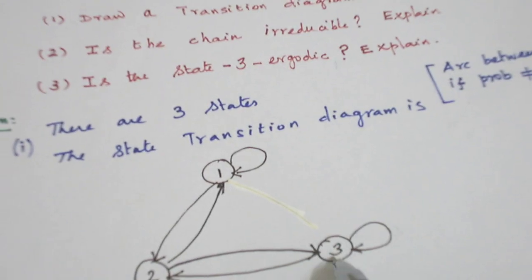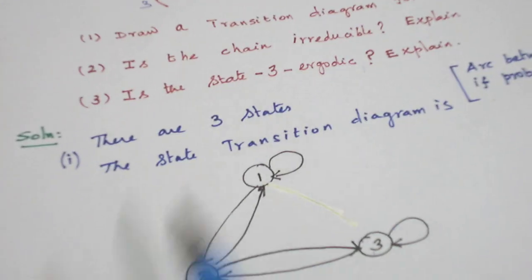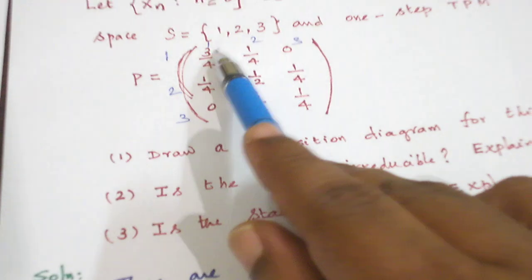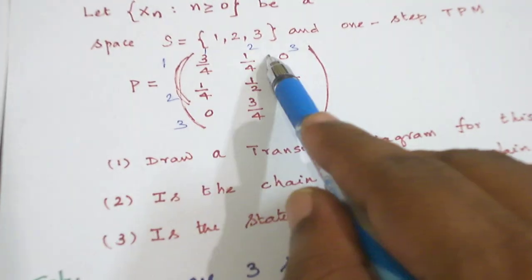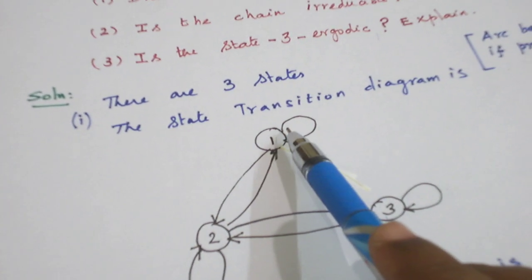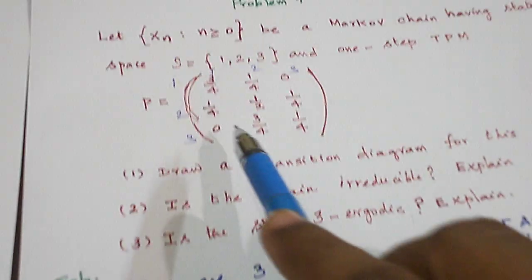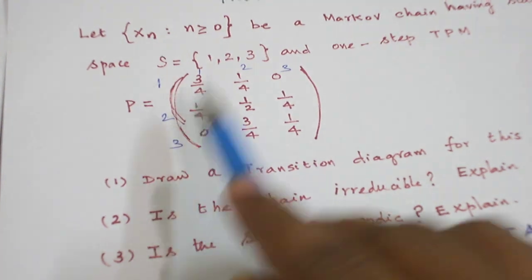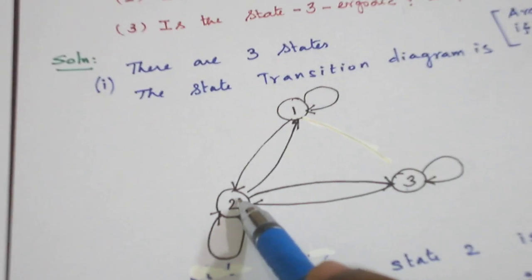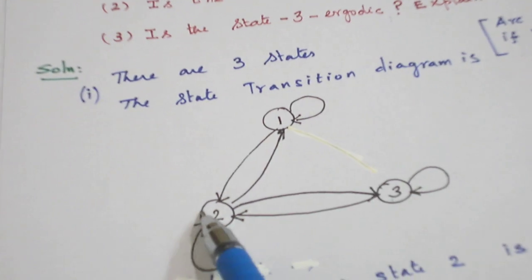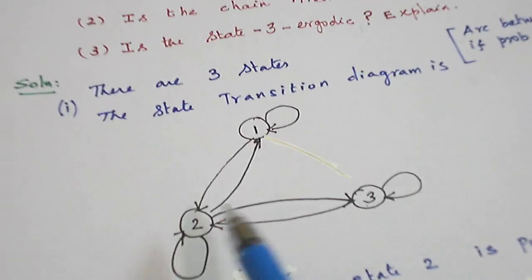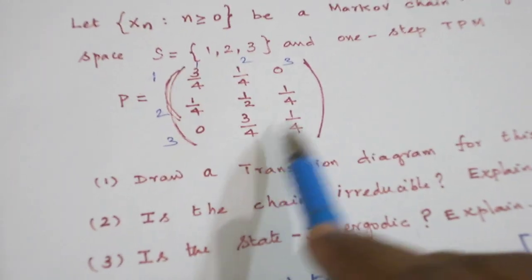Between all other nodes 1 and 1 there is an arc, 1 and 2 there is an arc. So that is what is shown here. 1 and 1, 1 and 2, 2 and 1, 2 and 2, 2 and 3 there is an arc. 3 to 2, 3 to 3.